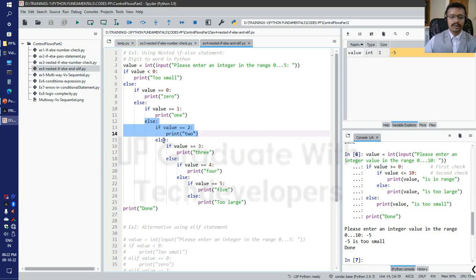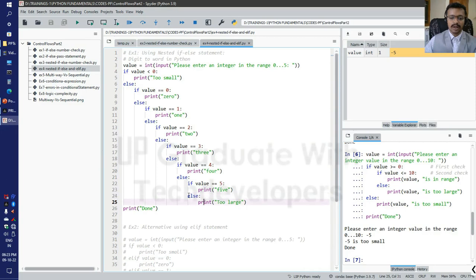Else is optional for this if statement, but we are using it to check whether the value entered is 3 or not. Similarly, this else part is optional, but we are using it to check whether the value entered is 4 or not, and then 5 or not. Finally, if none of the conditions becomes true, then the last else part will be evaluated.